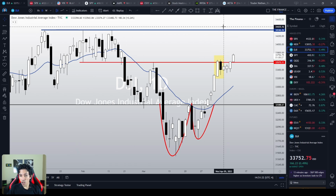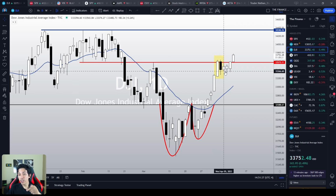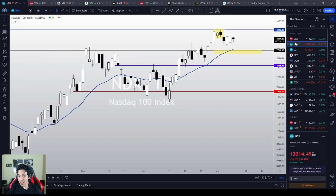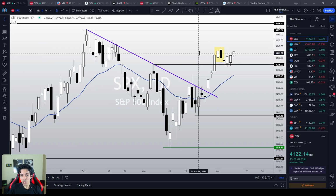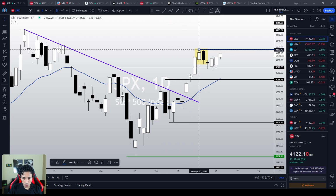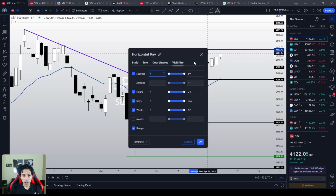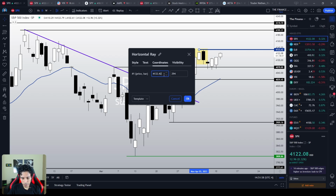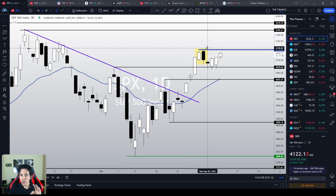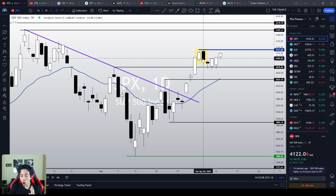That's our next target on the Dow Jones, which is already triggering a bullish pivot point. It is already resuming the bullish sentiment, unlike the Nasdaq and the S&P indices, which are still under their previous top level. The S&P has a crystal clear bullish pivot point at 41.33 over here. That's the pivot point on the S&P index. By breaking this blue line over here, then I believe the bearish sentiment is going to be completely rejected. It is going to be completely frustrated.